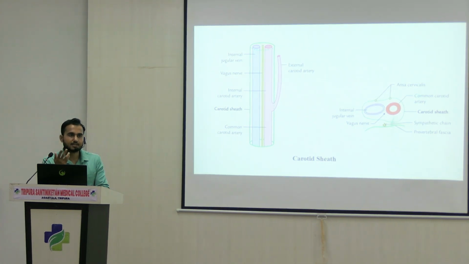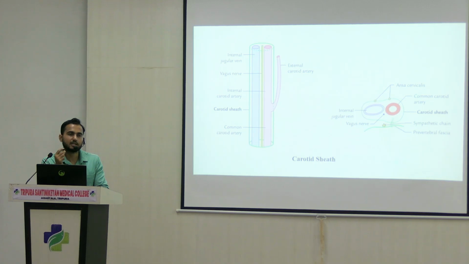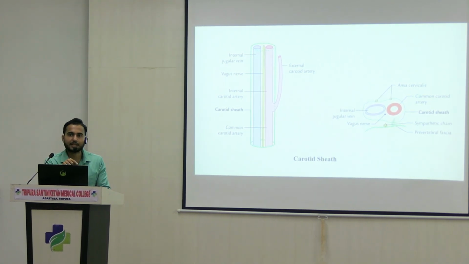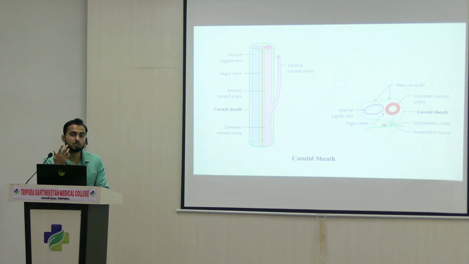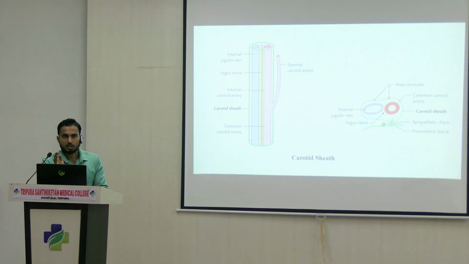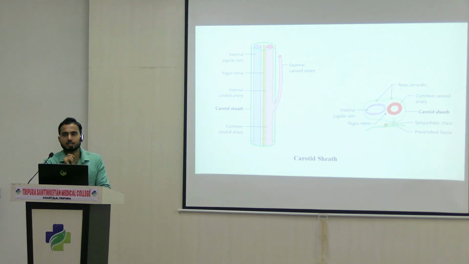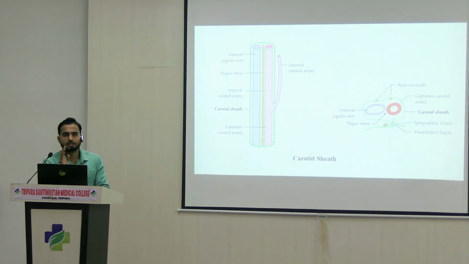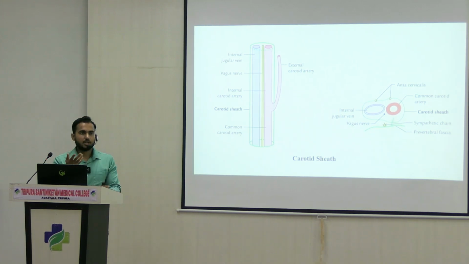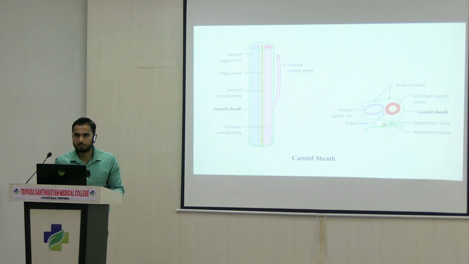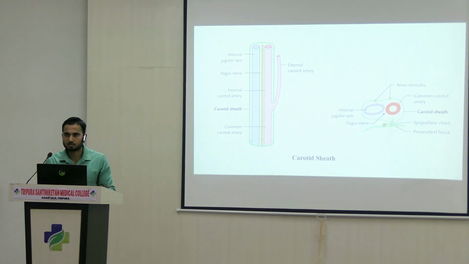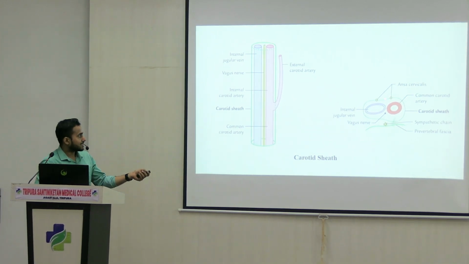Now in those seven segments, the cervical part, which is present in the neck, gives no branches. Though we are studying the neck, there are no significant branches of the internal carotid artery in the neck, that's why I have not explained it. Once I start with the blood supply of the brain, mainly the circle of Willis, at that time we'll discuss in detail the internal carotid artery with its segments. So this is the justification behind it. Now let's see about the Ansa cervicalis.